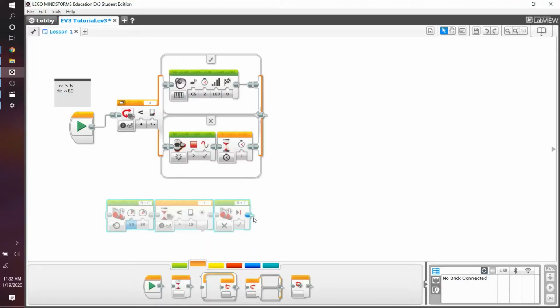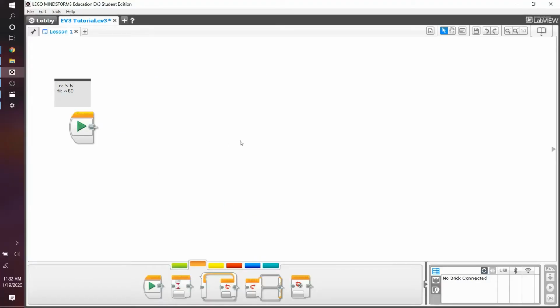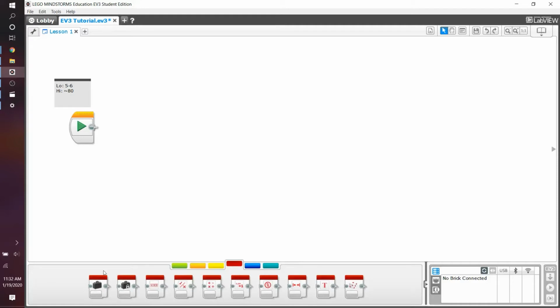Now we're actually going to be moving on to the more complicated side of EV3 programming, which is the variable blocks. These blocks are basically going to turn your robot from something that you control more or less by your positioning, like where you put the robot on the table or on the field if you're doing FLL or something, to something that is truly autonomous and can make its way around pretty much anywhere you wish. However, this is a long process, and I'll be here to teach you the stuff necessary to get to that point. All of these start with something called a variable block.